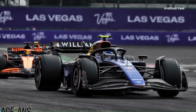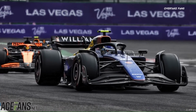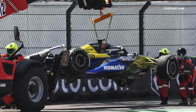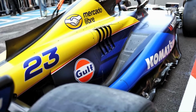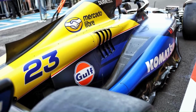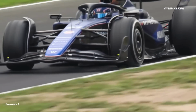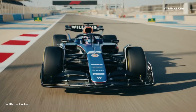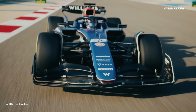The Grove-based team endured a tough weekend in Mexico as Franco Colapinto came home P12, while Alex Albon had a premature end to his race following his lap 1 tangle with Yuki Tsunoda. The team introduced certain upgrades at Mexico which revolved around the car's engine cover and beam wing, according to the FIA documents, are slated as circuit-specific parts. These upgrades were aimed at working around the car's cooling while compensating for the car's overall aerodynamic efficiency.